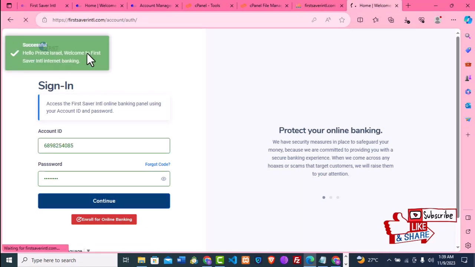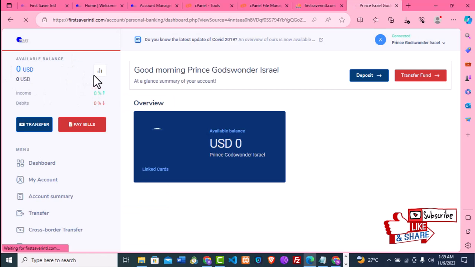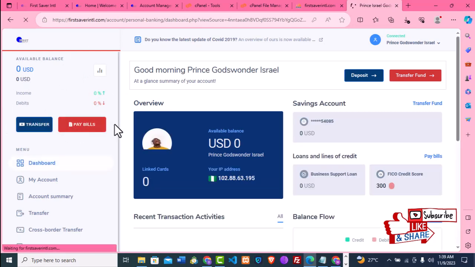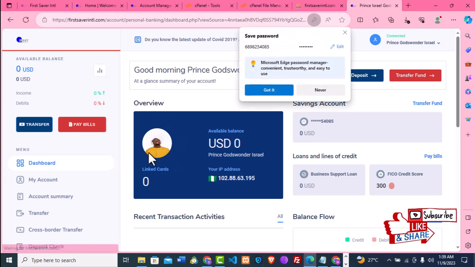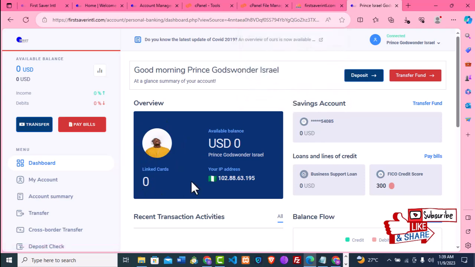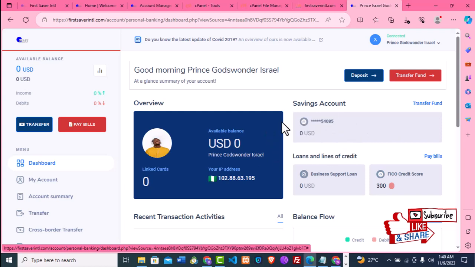So guys, hello Prince, welcome to First Saver International Internet Banking, and this is my user's dashboard. So we have my profile picture, and then we have linked card, and then we have available balance $0, and then we have my full name, and then my IP address and where I'm located. And here we have savings account, we have my account number here, we also have $0 which I have in my savings account.